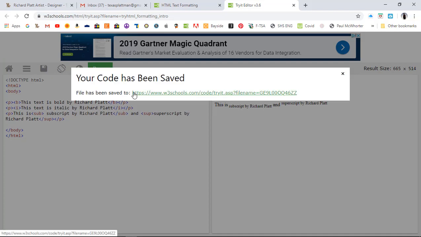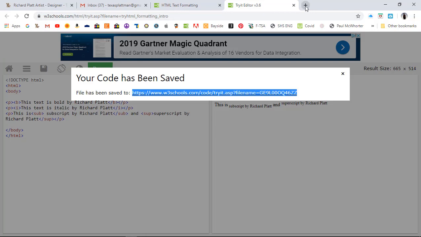Now you're going to highlight this URL right here, like I've just done, and do a Control-C to copy. Then you're going to paste that into Schoology, and you're going to submit that. I see that submission with this link, and I click on that link. Why it's important that you do it this way and put your name in here is so I can see that you actually did the exercise.